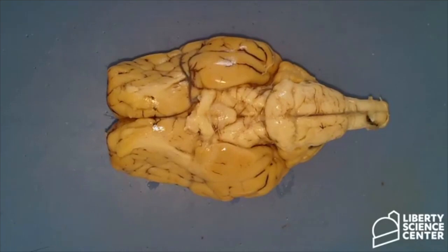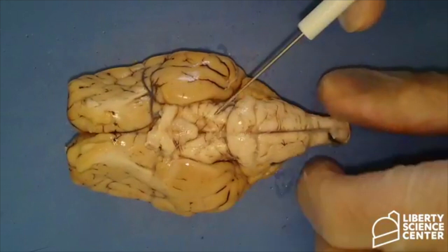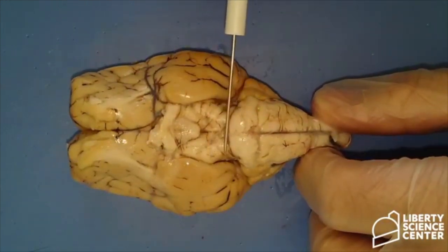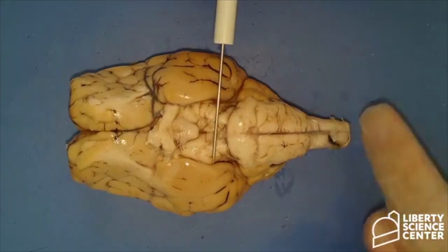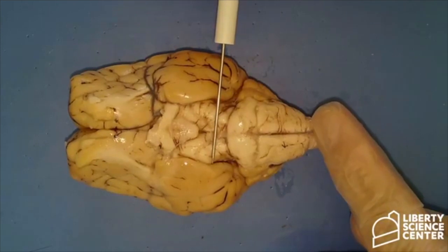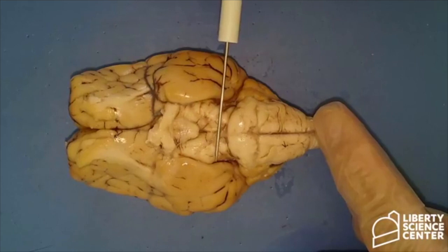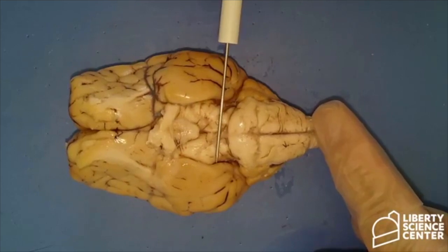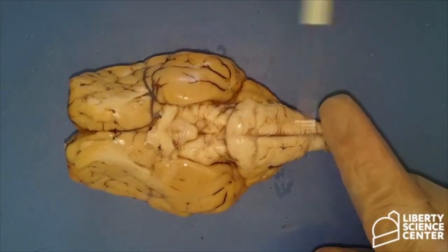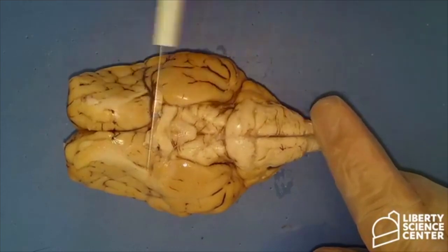Okay, so let's move forward. Now, you notice this area right here, from this area about here and all the way down here is called the brainstem. So the brainstem is a giant route that transfers information, I should say, between the spinal cord and the rest of the brain and then back again. So it's kind of like that highway of information.